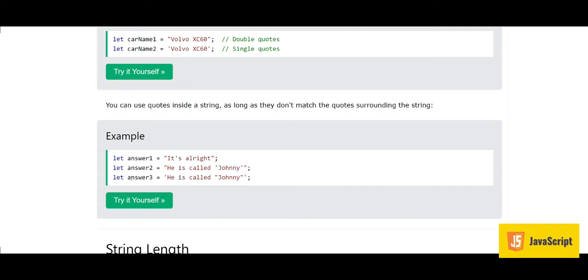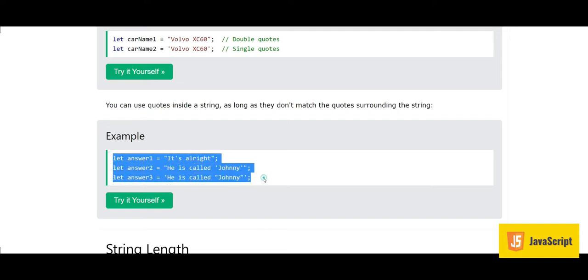And in answer 3 we have single quotes around the string and double quotes around Johnny. So all these methods are correctly fine, and we can have single or double quotes inside the string as long as they don't conflict with the quotes around the string, right?